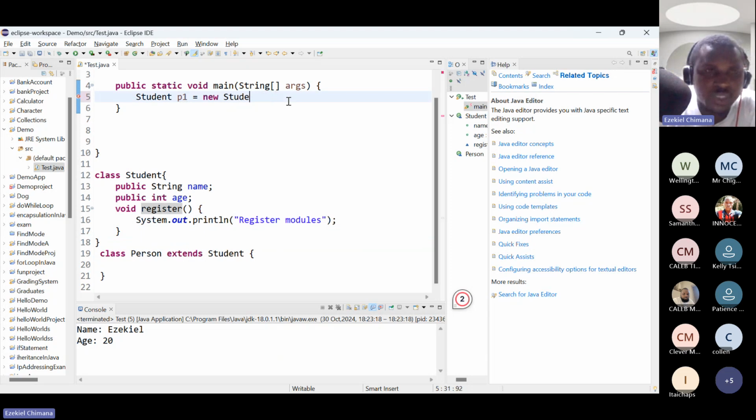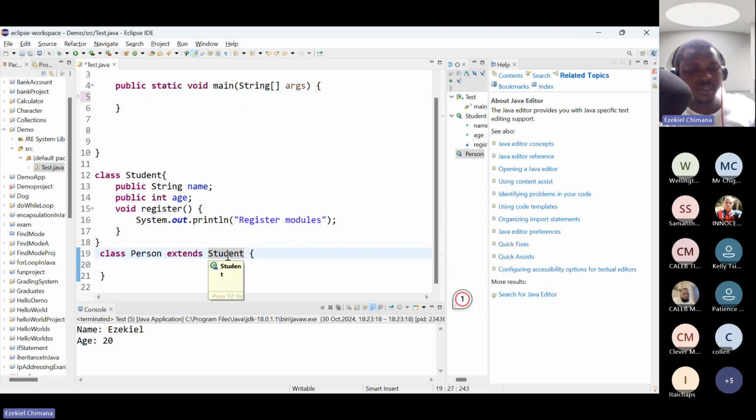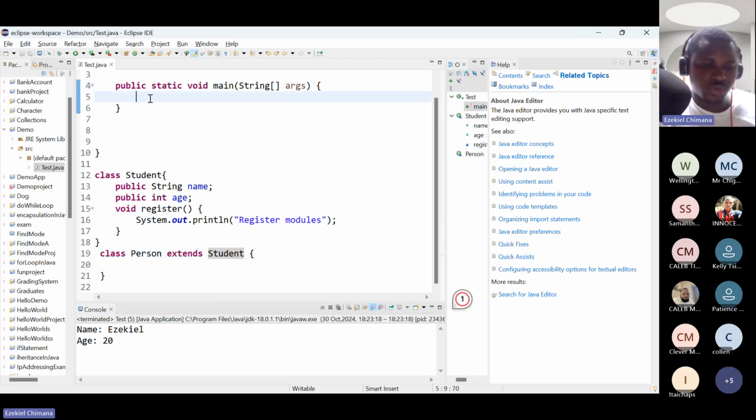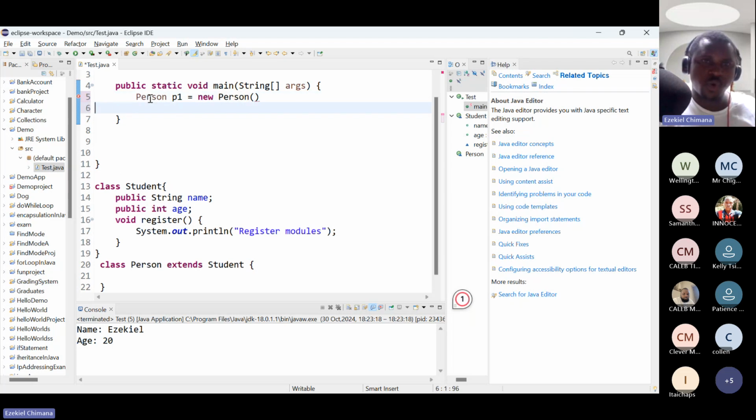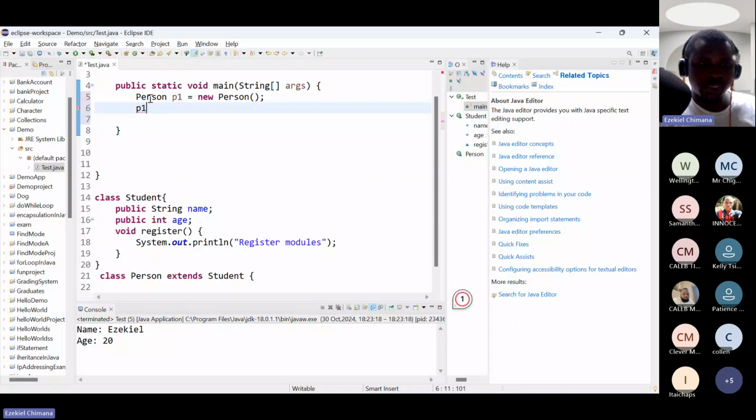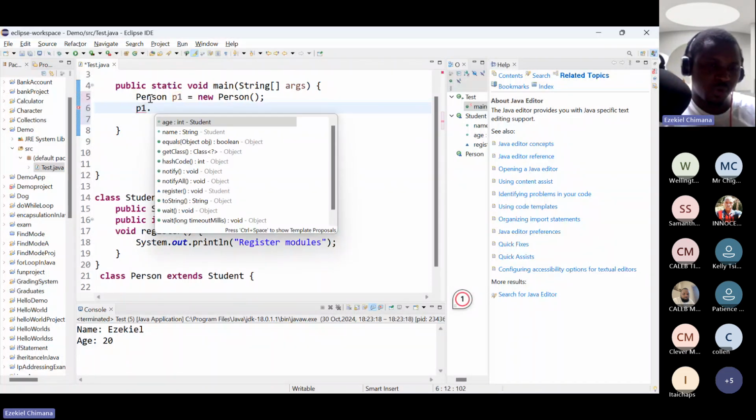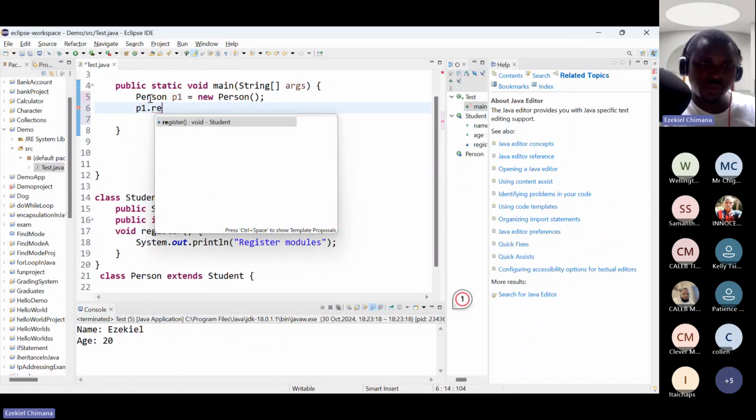I'm going to create an object of class Person, P1, with new Person. Sorry, I forgot to terminate here. And then I'm going to call the register method on P1.